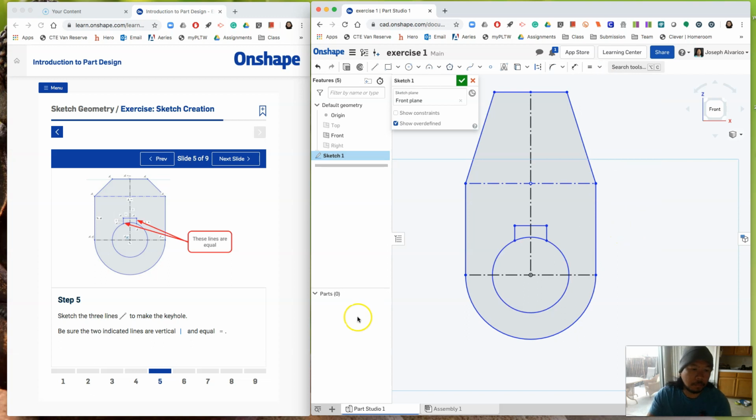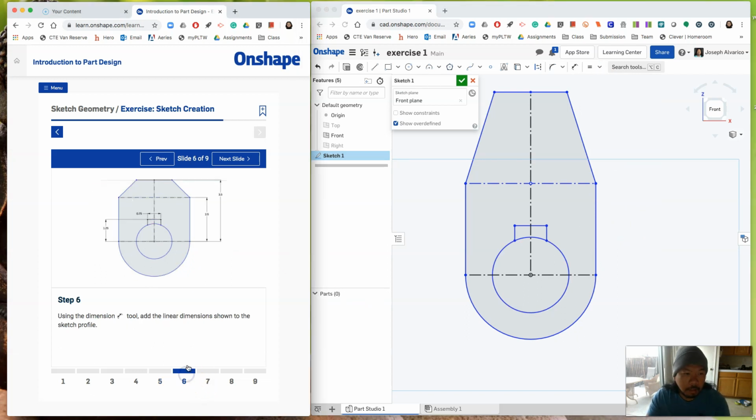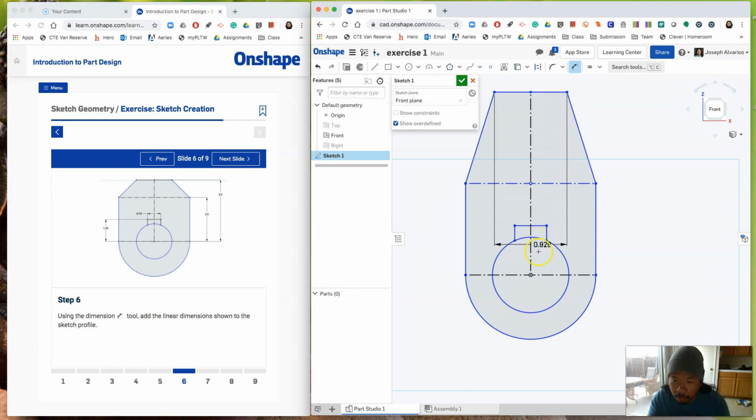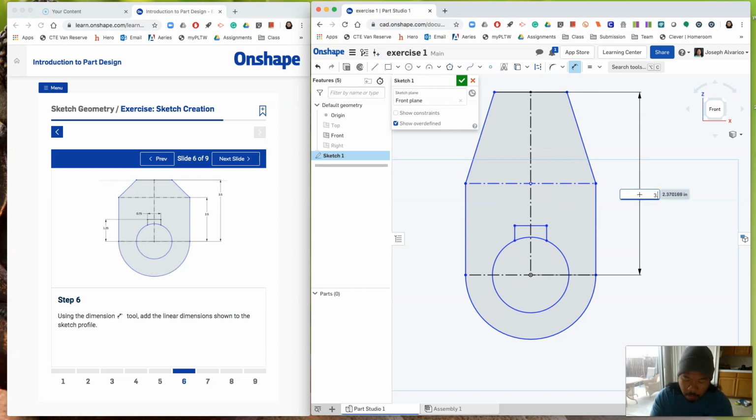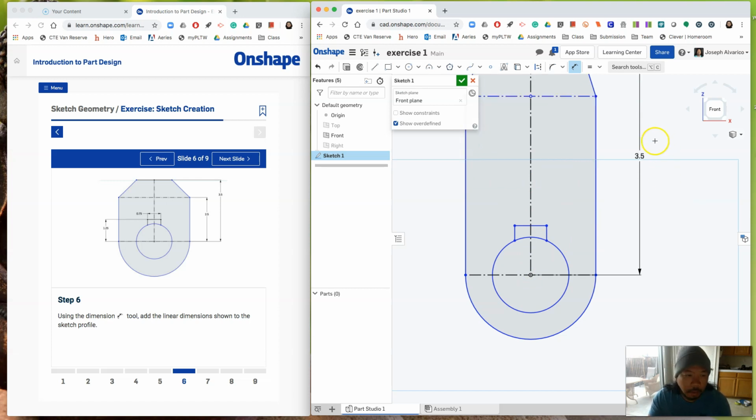All right, so next, number 6. Now I have to add all these dimensions. Okay, so here is the dimensioning. Click here, center of the circle, and it says 3.5. Okay.